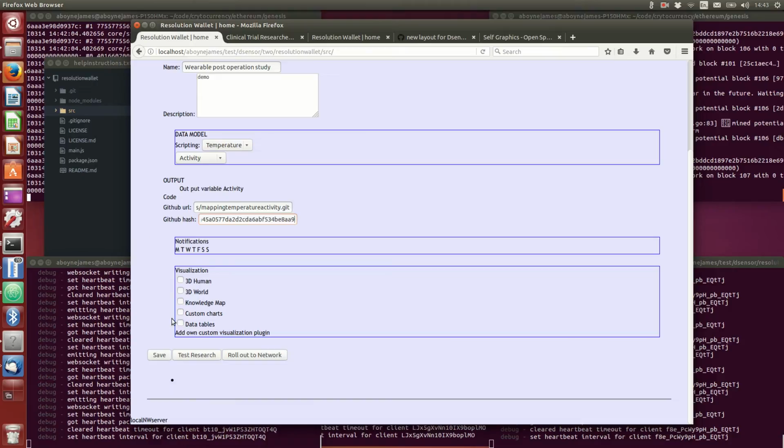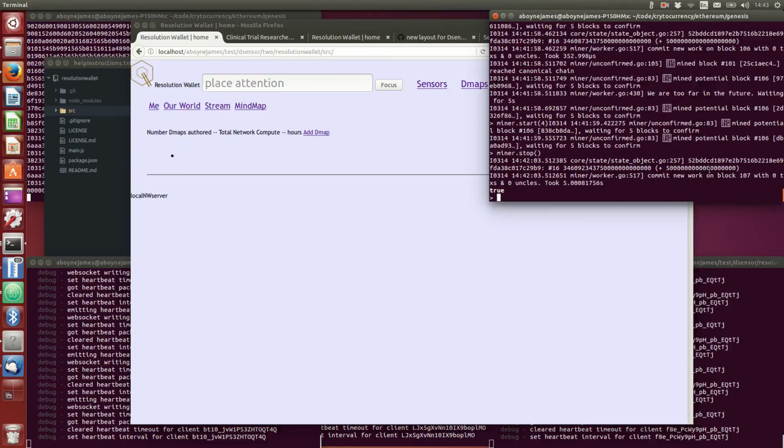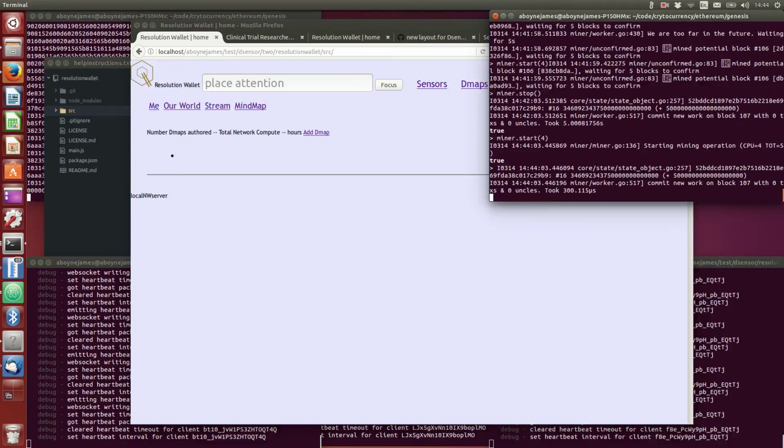Then we have some display options. We're just going to create a custom chart, and then we want to test the hypothesis and the research. So again, we need to create a smart contract for this piece of science.